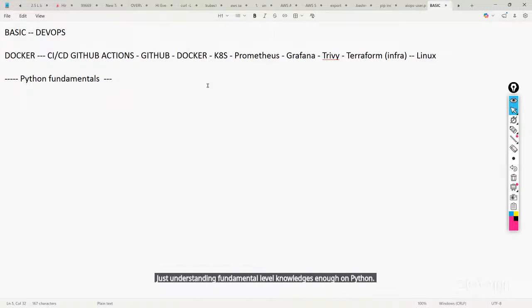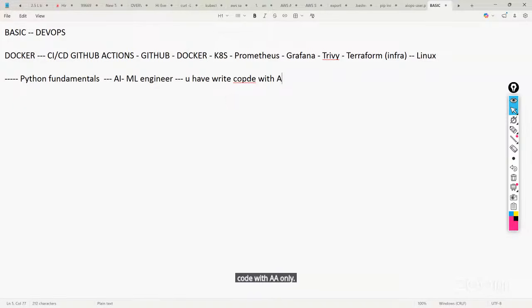Nowadays, if you are an AI/ML engineer, you have to write code with AI. There are separate jobs to build code with Codex, Lovable, and Anthropic's IDE, which is Claude and Cursor.